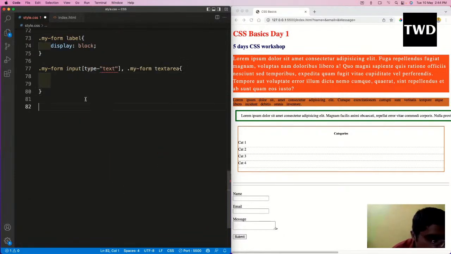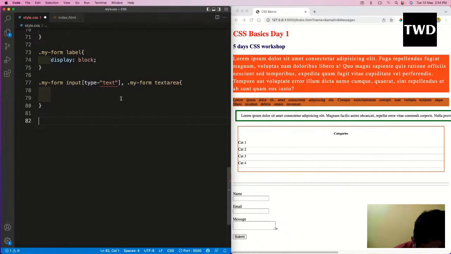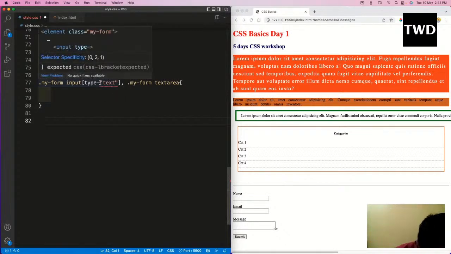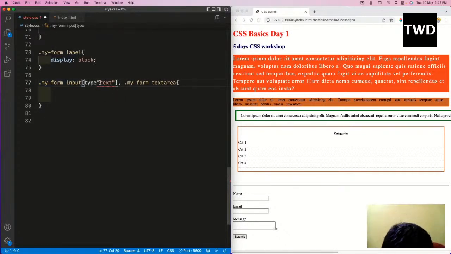One second. Type equals to text. Fine, perfect.